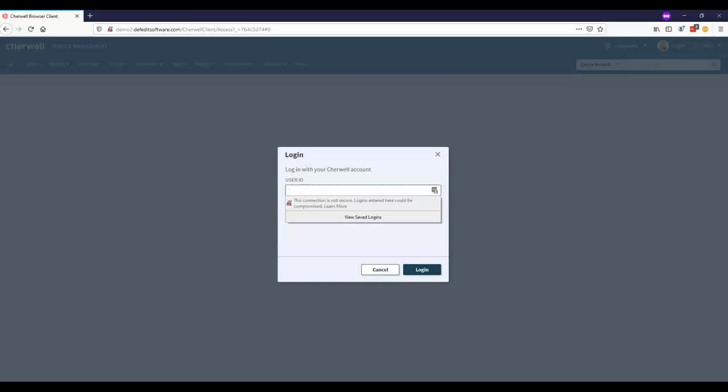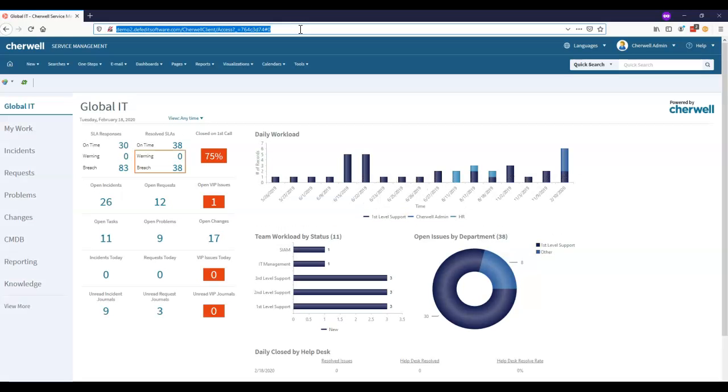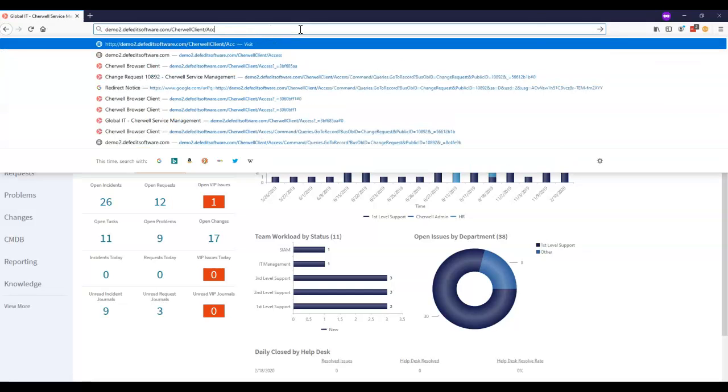In this video I want to talk about directly linking to objects. Now, I saw something on the IdeaScale or Ideation Station website recently where someone asked for the ability to execute a full text search using the browser client using the URL. More or less, they want to be able to append something to this URL up here to execute a full text search. They said this doesn't exist. And when I looked at this, I thought, well, this does exist. In fact, I think it exists in two different ways.